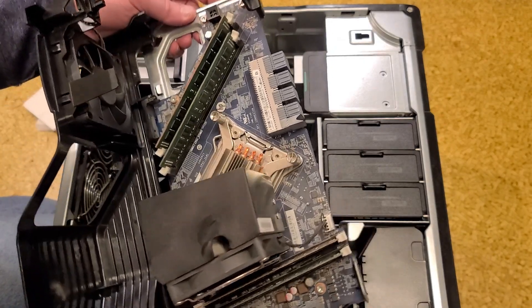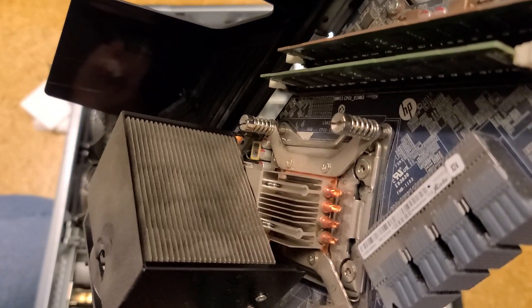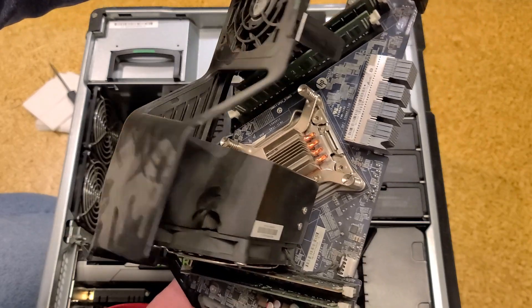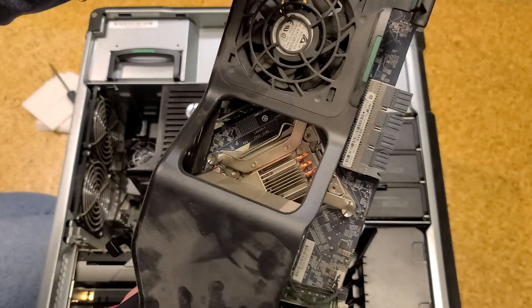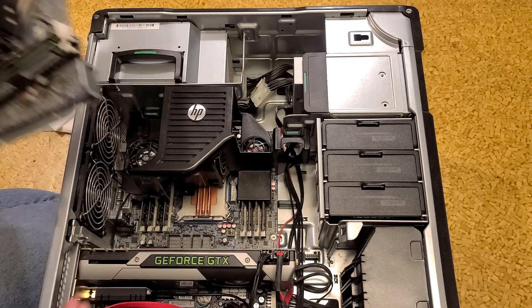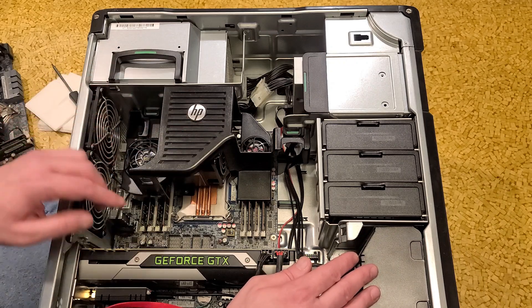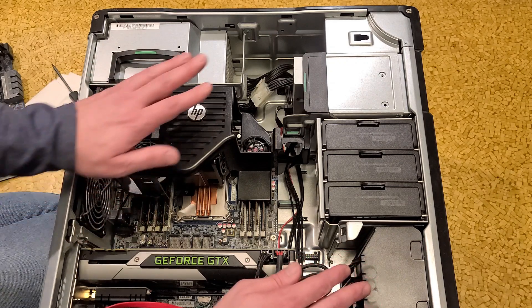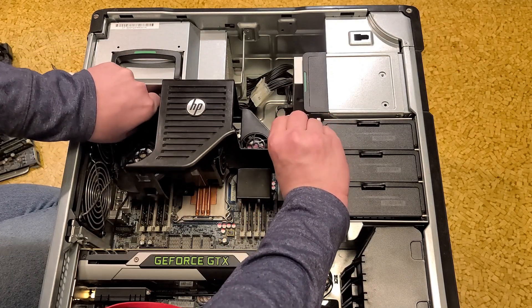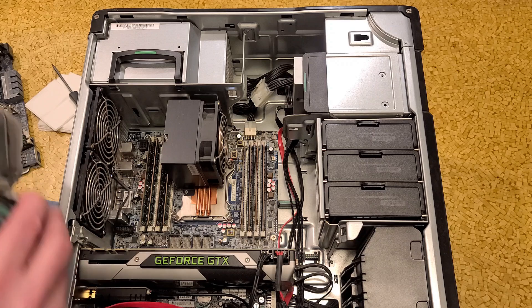Dual processor systems sometimes are funky. But this lower CPU, as you can see, has a four heat pipe heat sink. There's even a little heat sink on top of the heat pipes, and they're offset to make it all fit inside the system with a couple of fans — a heat sink fan and an exhaust fan. This machine actually has 10 fans in it, which is surprising. The Z640 is the more current model, which still uses an LGA 2011 socket, but they've gotten rid of the RAM cooling shroud and half of these memory slots, which I thought was kind of lame.